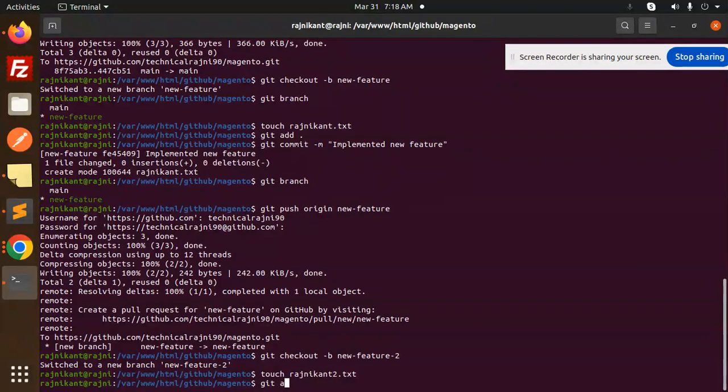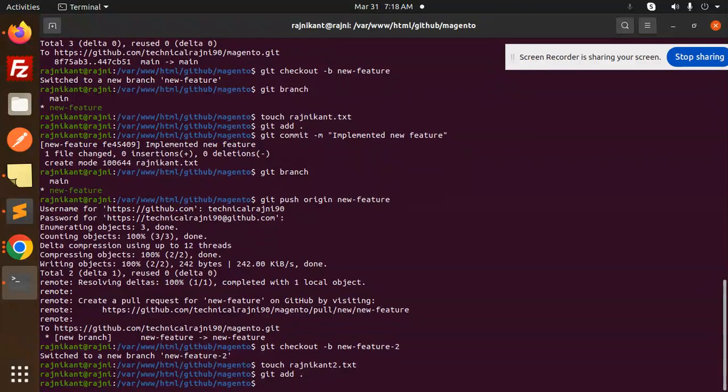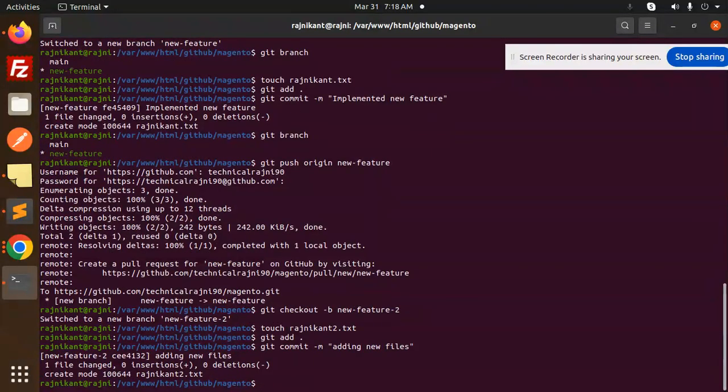So let's git add, and git commit -m "adding new files". Then git push origin. The branch name is new feature hyphen 2.